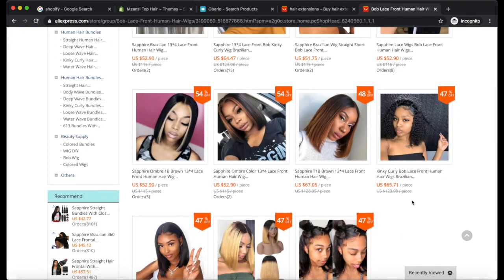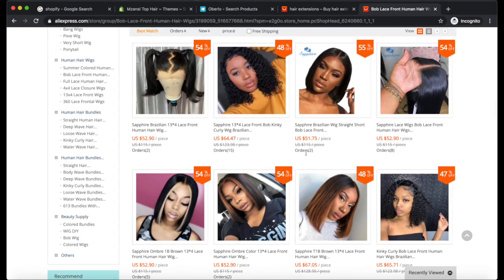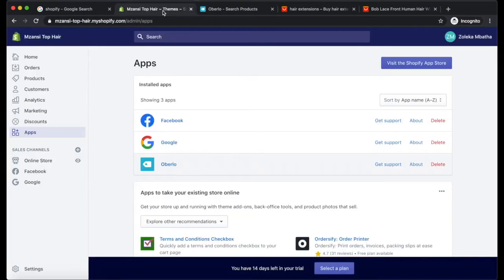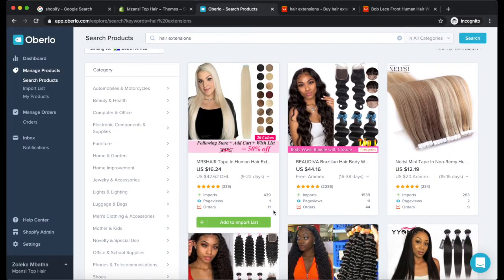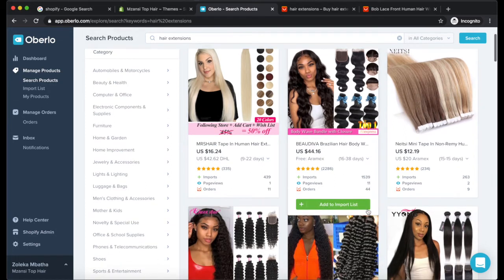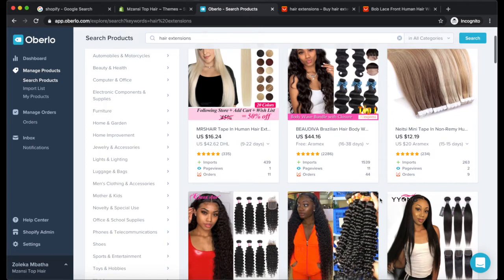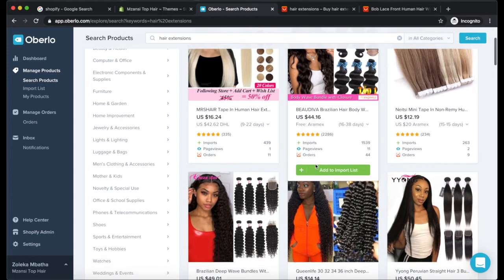It's very important to have a look at the number of orders. On AliExpress, that's indicated, but you might not be able to see it here, or you can see the orders as well. The number of orders is very important because it tells you how many successful orders have gone through, how popular the product is, which means products with high orders go quickly and you're going to get them shipped faster.